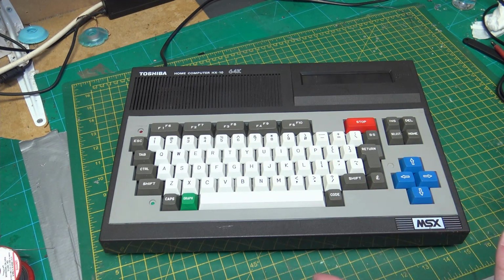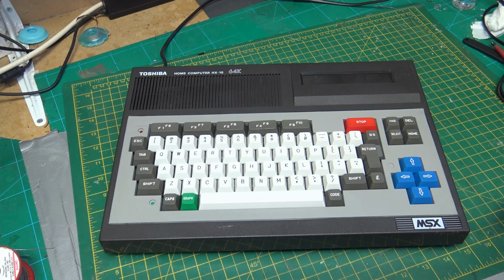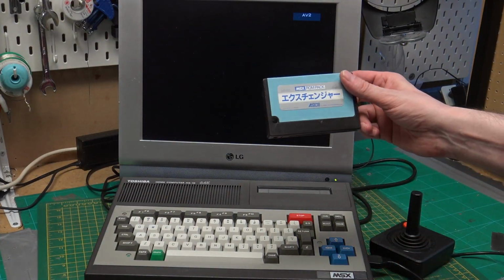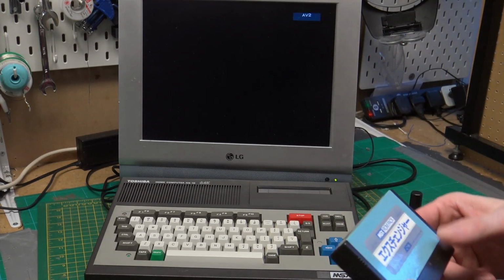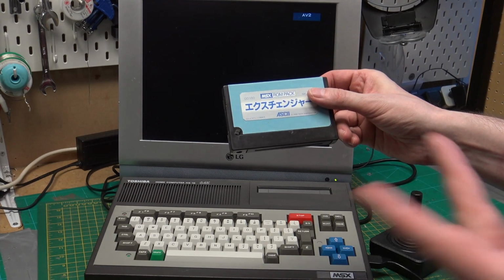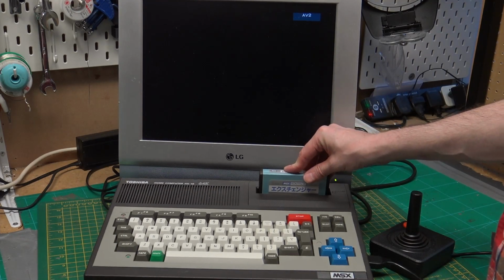In the process of making all this, I actually found a cartridge that didn't cost £1,000, slight exaggeration. So we can actually plug something in and play a game of some sort. Let's get set up to do that and we'll take a look. This is the game that I found. I'm not quite sure what it's called. After looking on eBay, they were all £40, £50, even more. This one was £20, so I just grabbed it. I just wanted to get something that we could actually test.